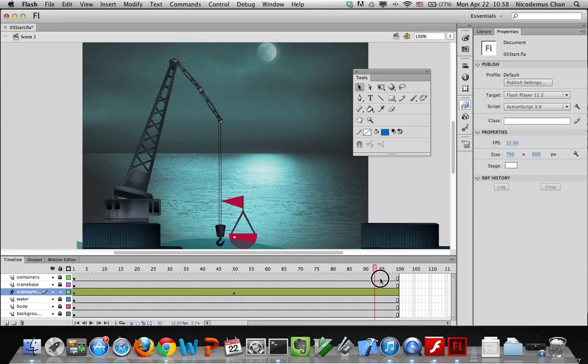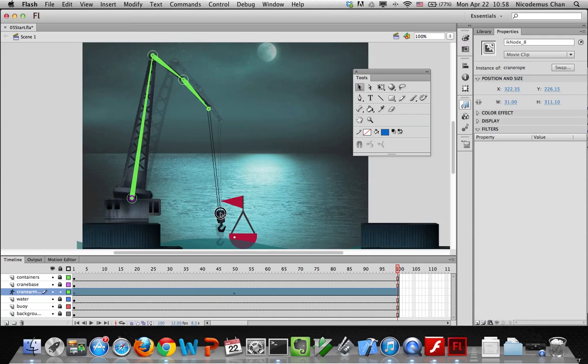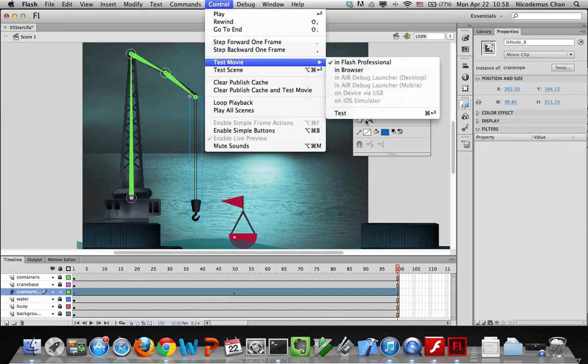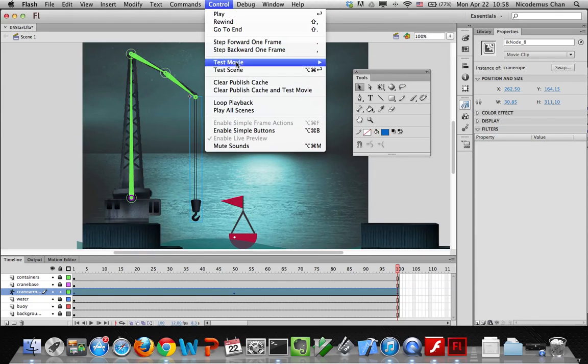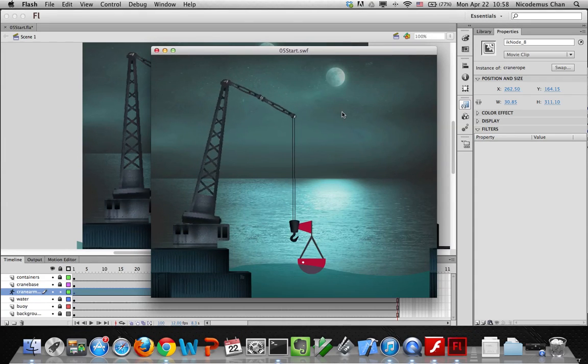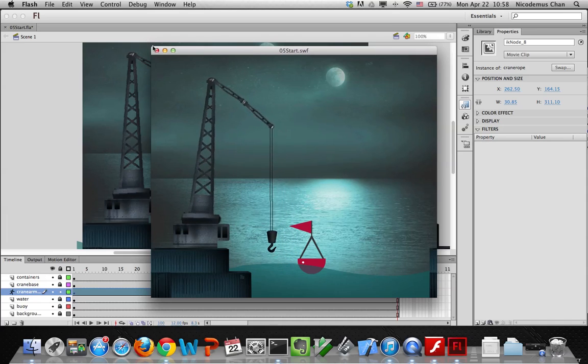And we gotta go to frame number 100. And we gotta drag it out of the water. Okay, so we just gotta move it back up again. Okay, so let's just preview by choosing test movie. And there we have it. Now the problem is, as we try to create our pose, it's very difficult to control the rotation.